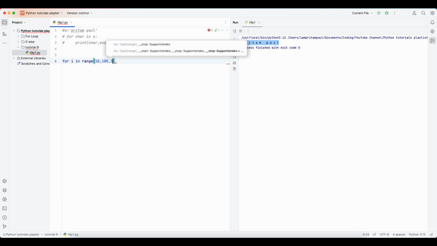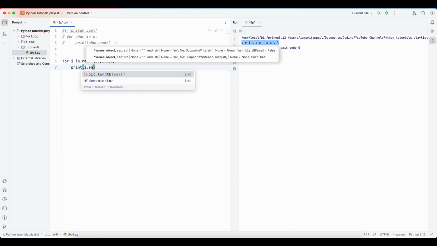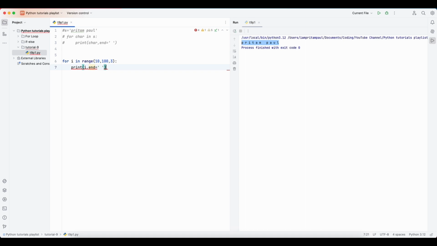For example, 3. Now if you want to print i with end equal to a space, why am I giving this end? Because I do not want every number to be printed on a different line. It is easier to see like this. See, up to 97 it is getting printed. Why 100 is not there, I already explained in that video.